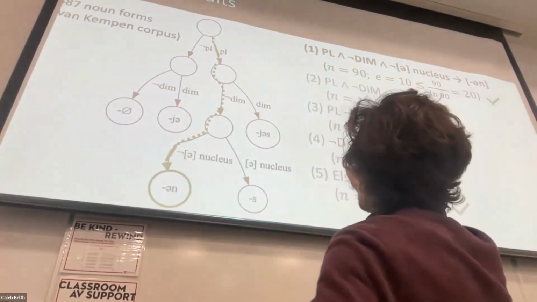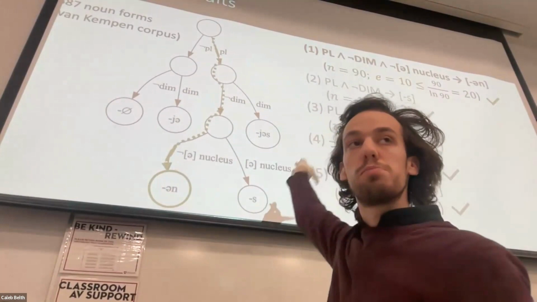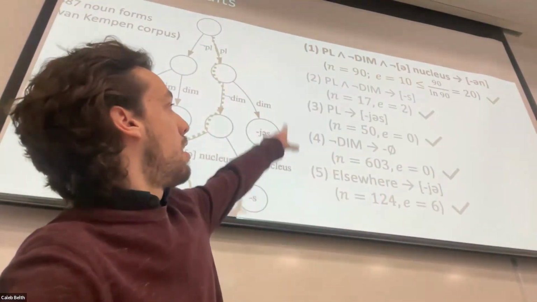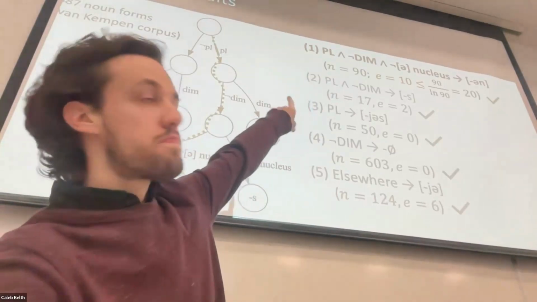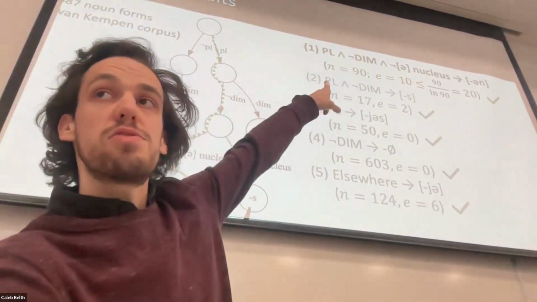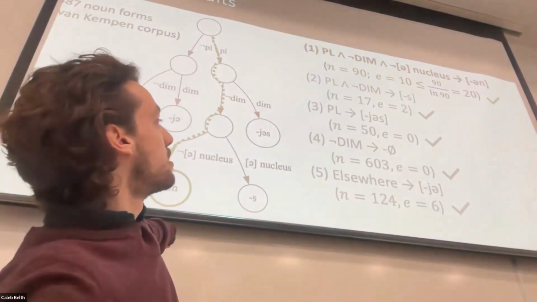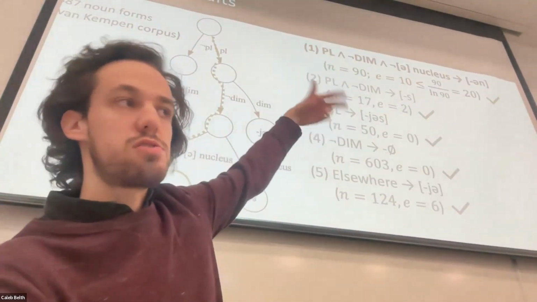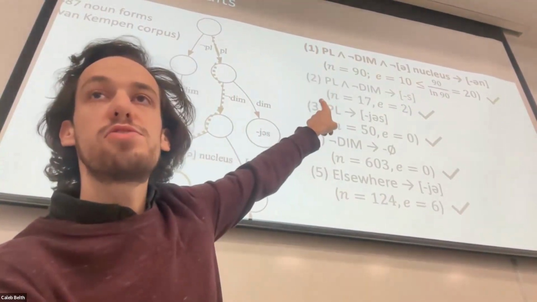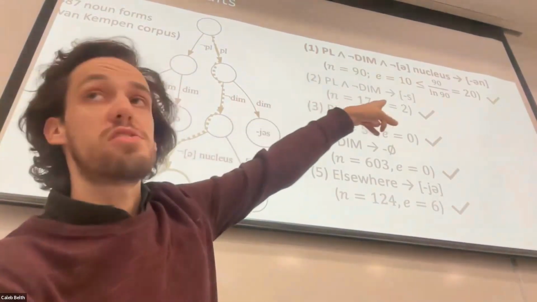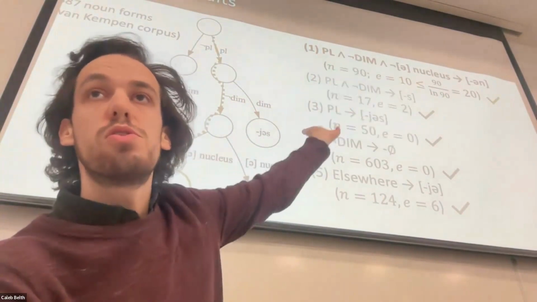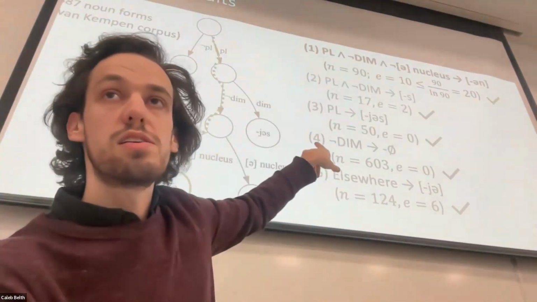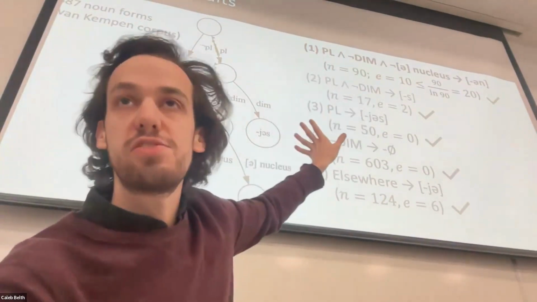And I've shown in ordered rule form the same rules, along with their Tolerance Principle counts, and highlighted at the top the relevant one. So there are 90 nouns that fall under this branch, only 10 of which are exceptions. Turns out 8 of those are due to alternation, 2 of them were other things. But 10 is well under the threshold of 20. And so this generalization holds up without ever positing any alternation rule, and you can just lexicalize the alternating forms as exceptions.